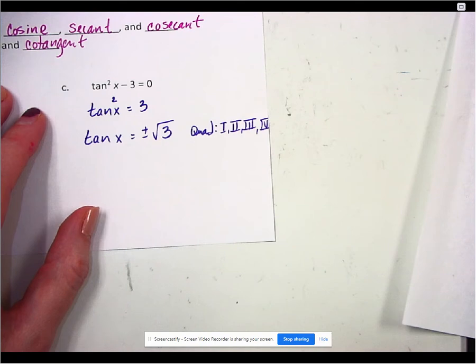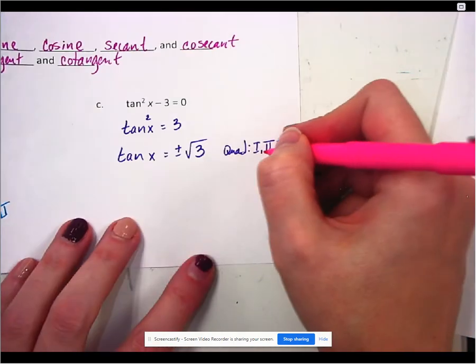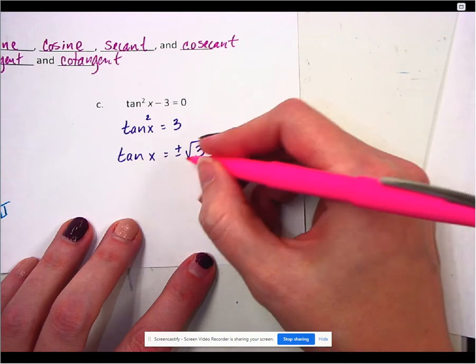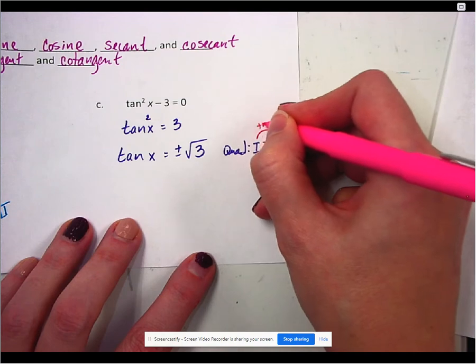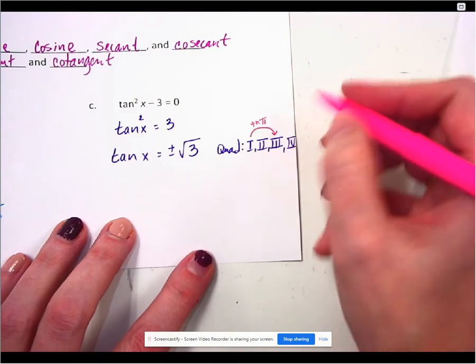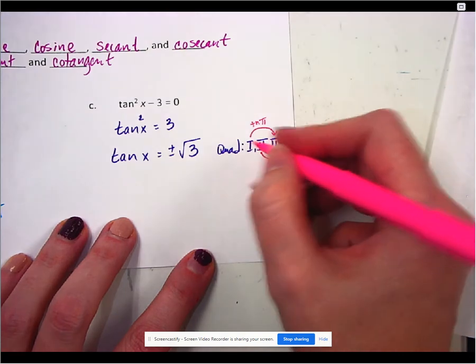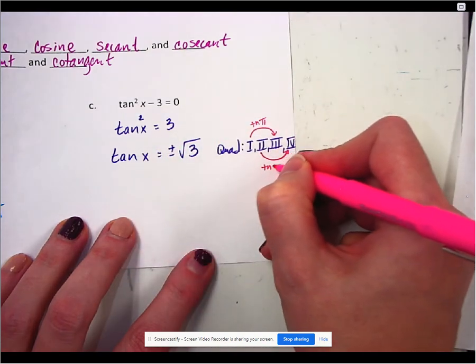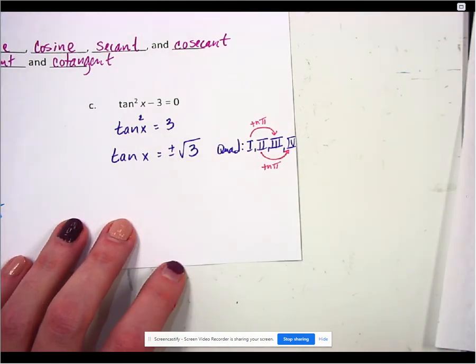Okay, and when you have all 4 quadrants, we can actually kind of shortcut it. So whatever angle, because we have plus or minus, whatever angle we get for quadrant 1, if we add pi to it, it actually also gives you the angle for quadrant 3. And then same thing for quadrant 2. If we take an angle in quadrant 2 that's an answer to this, and we add pi to it, it gives you your angle for quadrant 4. So that's a little bit of a shortcut, and we'll talk about that some more.